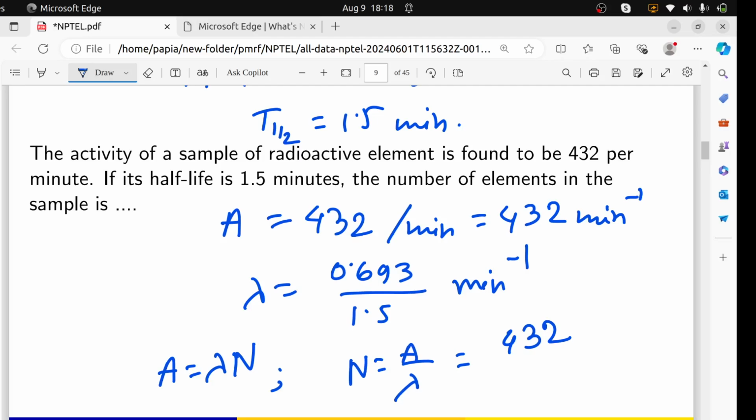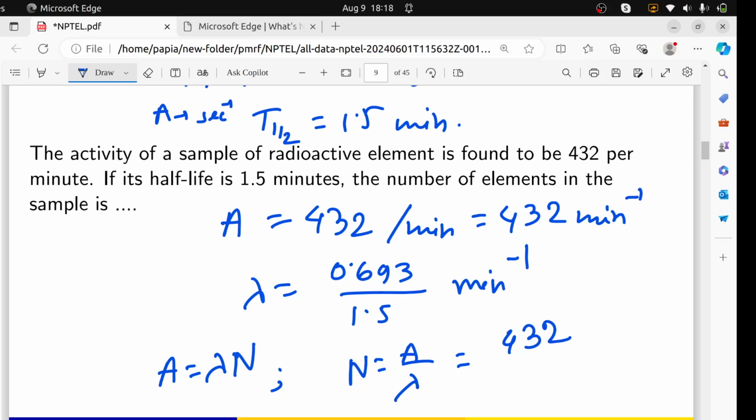Okay. So we don't need to convert that minute inverse into second inverse. If it is also minute inverse, then we don't need to convert the unit, because this is nothing but a ratio, so obviously the minute inverse will cancel out. But let's say our activity is given in second inverse and our half-life is given in minute. Then obviously we have to convert in one case. Minute can be converted into second, or second can be converted into minute, whatever you prefer, for your convenience.